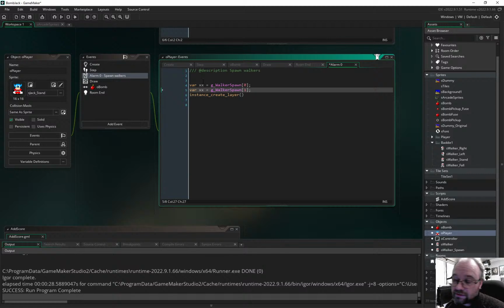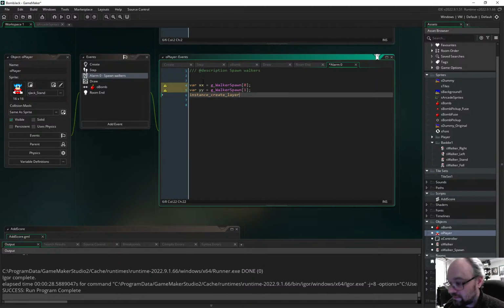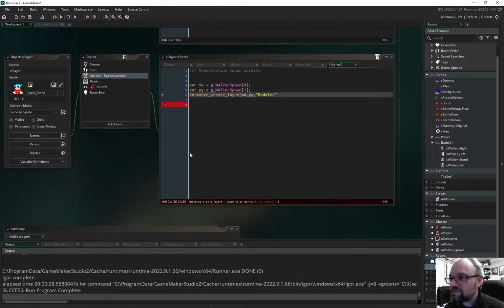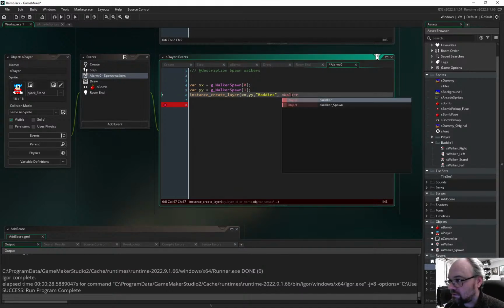If you've got a big long list of them, you could just get the length and just randomly pick a spawn point or cycle through them, whatever is best. But because there's only one at the moment, baddies, wasn't it? Baddies. I hate how the inspector hangs around. Walker. Pass that stuff now. I knew that was coming. I didn't know they'd actually done it. That's good.